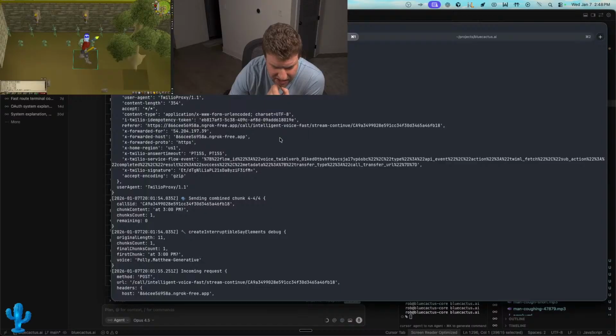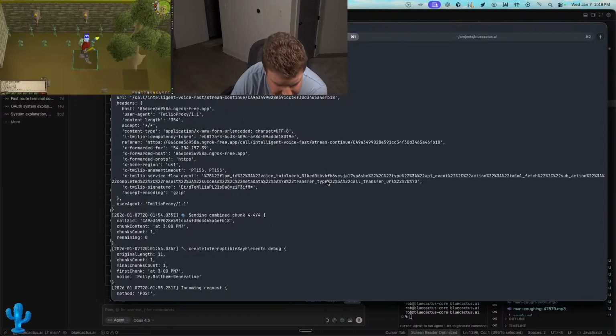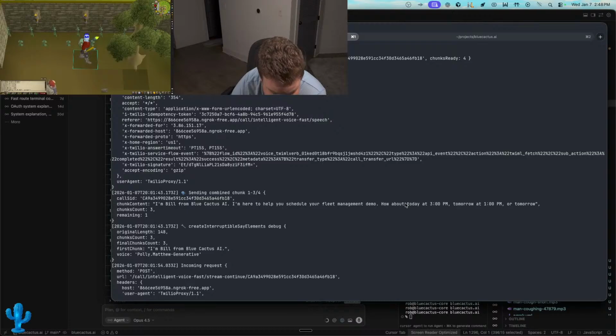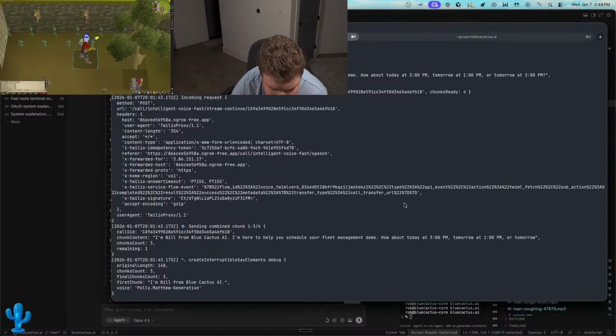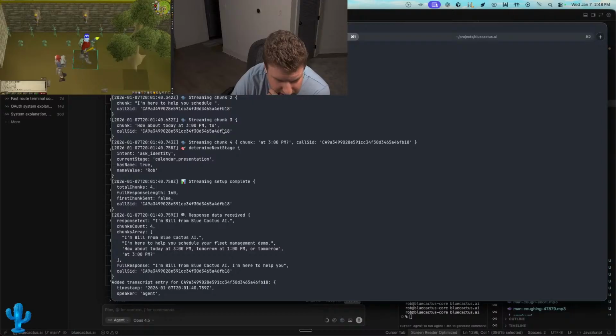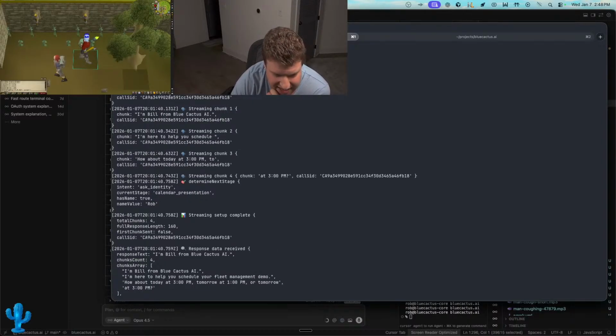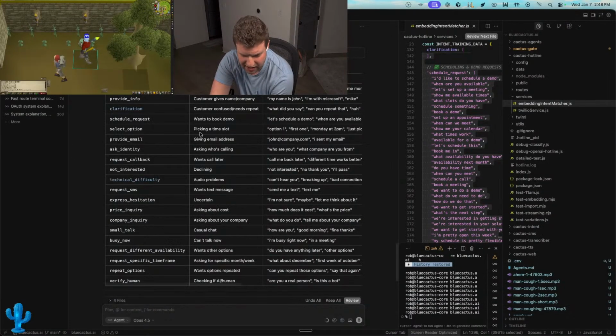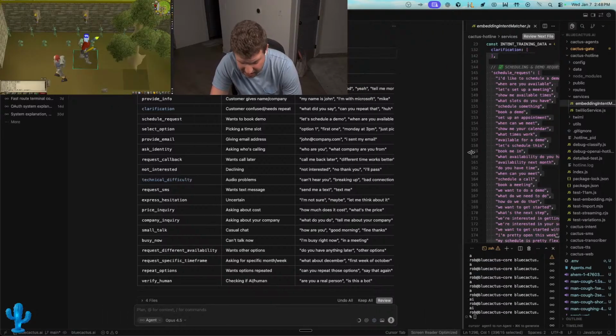But pretty much we're doing some sort of intent classification, right? Let me see if I can see any intent classification in these logs here. Okay, so here's an intent where it's ask identity, right? And here are a lot of the intents.